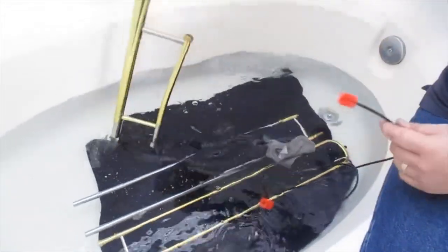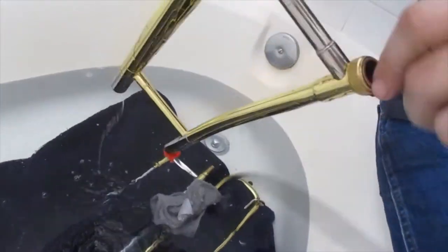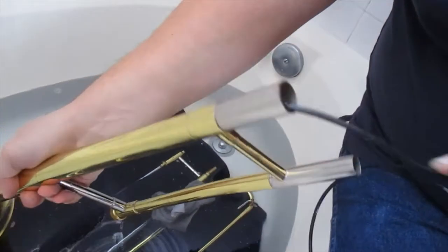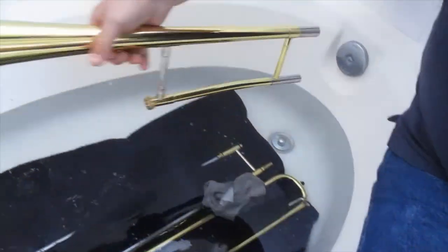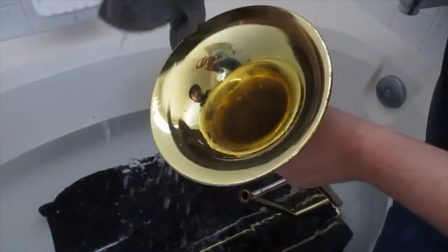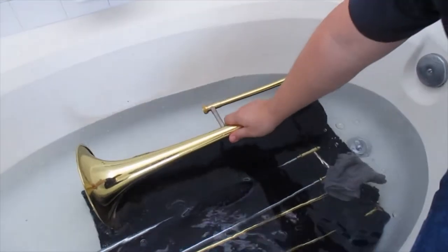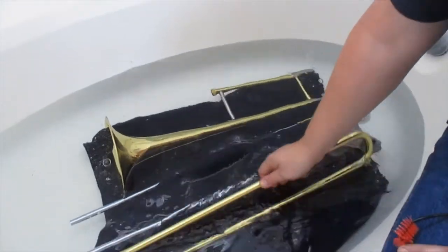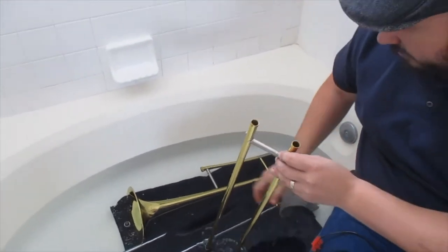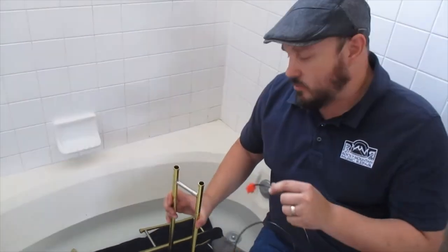These snakes can also be used on all the other tubing on your trombone. You can run it all the way down through the inside and scrub it out. For the bell itself you can scrub down inside — where it gets bigger with the bell flare you could scrub it out with any other kind of brush or wipe it off with a cloth. For the most part there shouldn't be too much really gross stuff this far down in the instrument. When handling your slides, be very careful not to bump them against other parts or against the bathtub, because you do not want any dents, bends, or twists — otherwise your hand slide will not feel right.